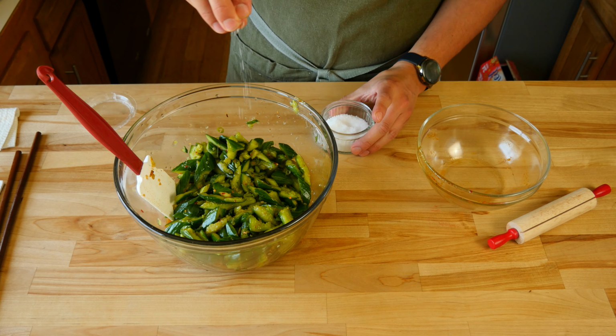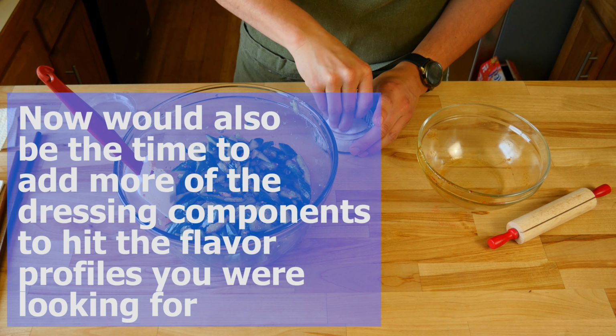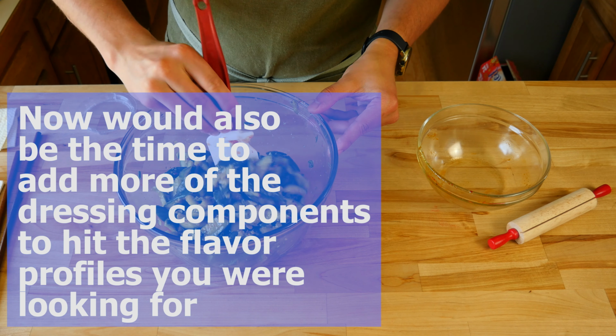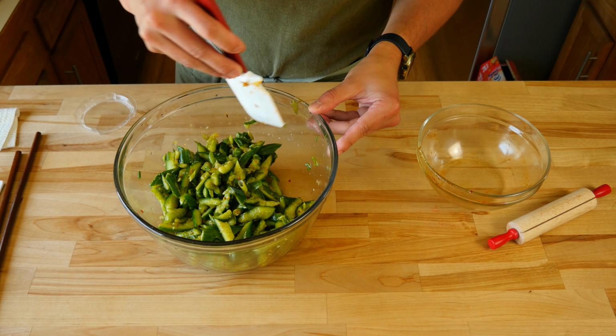Fun fact, I ate this salad a few days after making it. Guess what? It was still super crunchy, thanks to the vinegar and the extra water we pulled out of the cucumbers. So don't skip those steps.